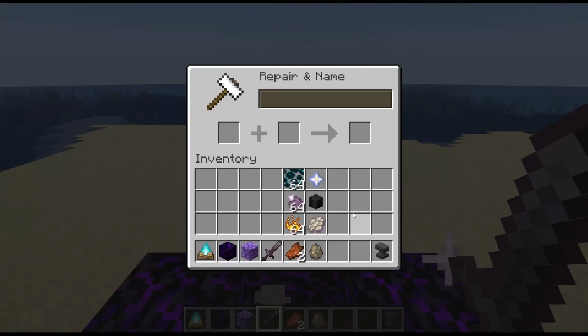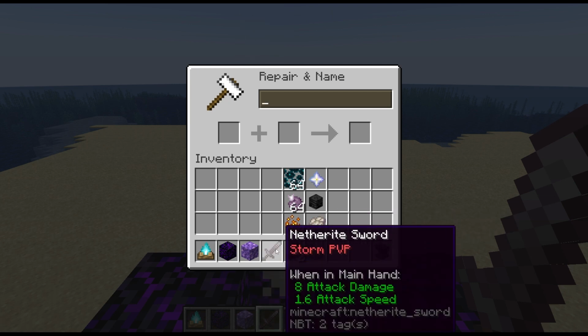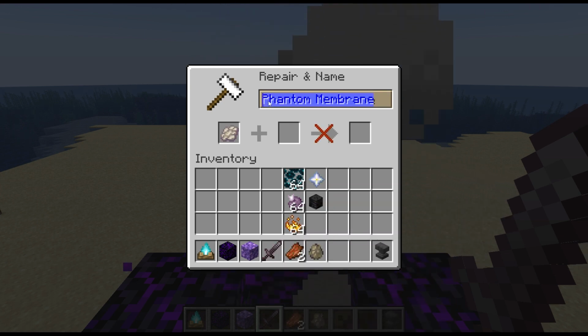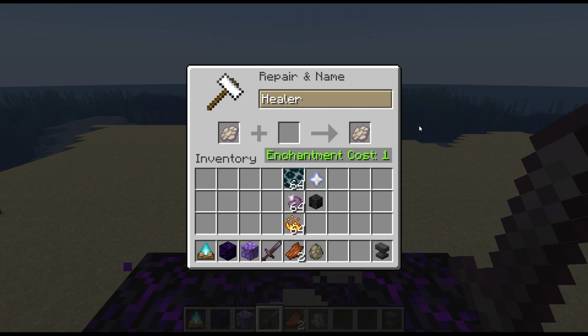Why don't we go over a few more enchants? There are about 30 different enchants, and they range from triggering on attack, to triggering on taking damage, to block, shifting, and even sprinting. So for instance, we'll try out a tier 2 enchant. We'll rename the phantom membrane Healer.